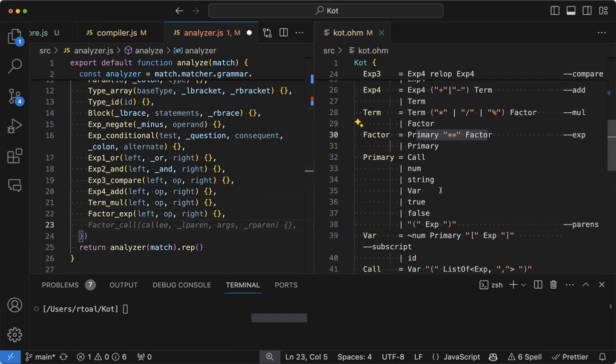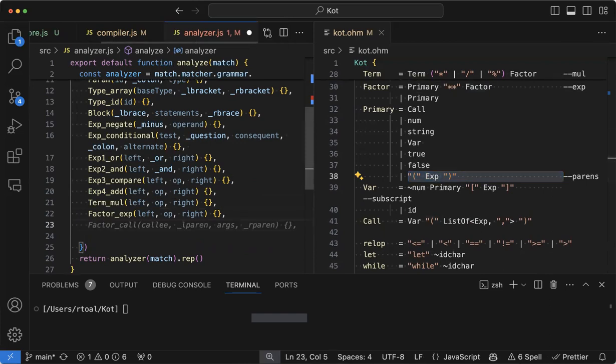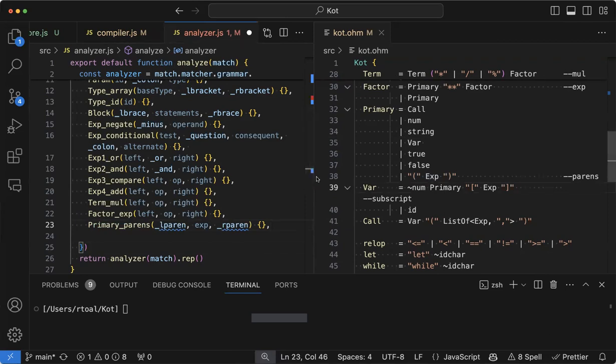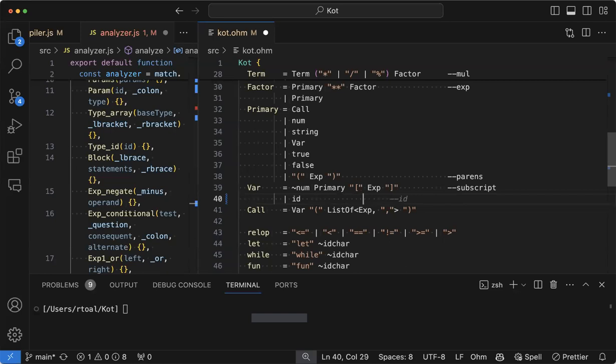And now we have different primaries. We have primary with parens. Primary parens. Okay, it's just that. We have vars. Oops, let's look at var now. I'm going to put this ID over here because there's two kinds of variables.